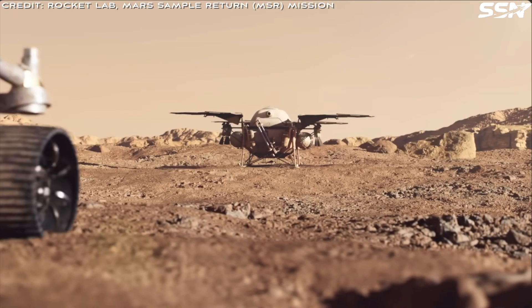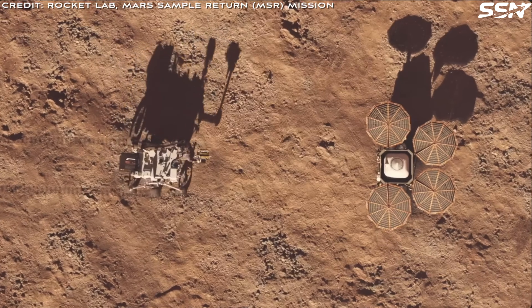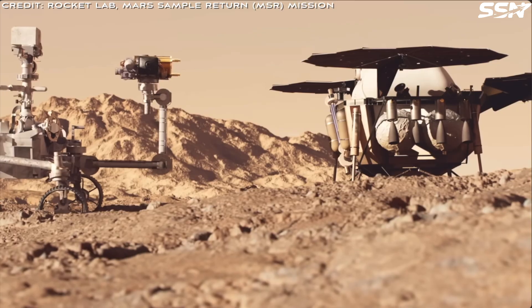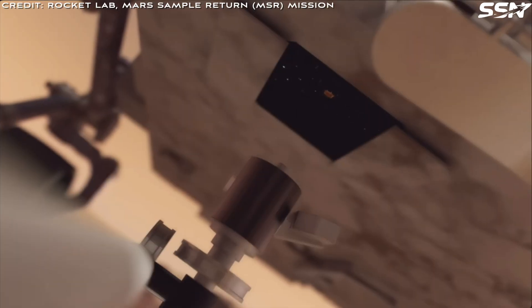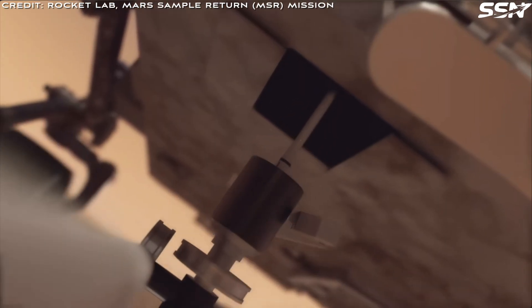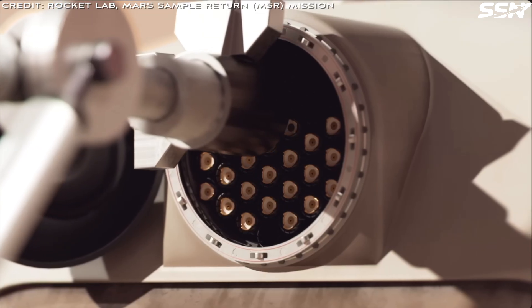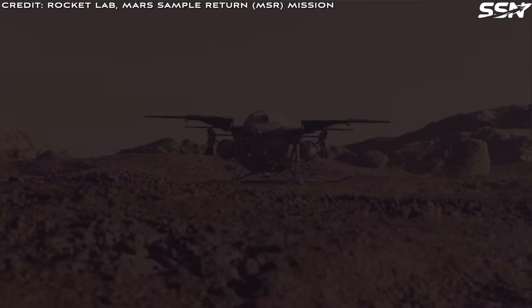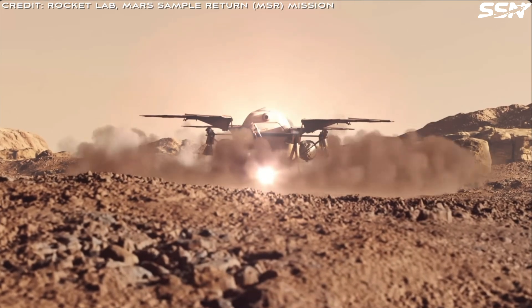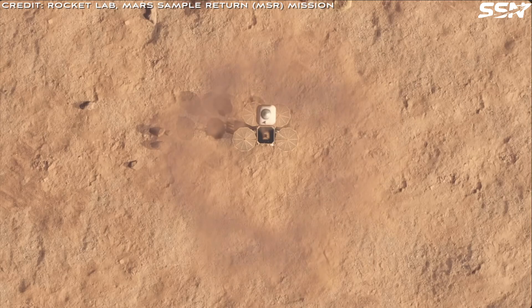So far, three companies have made bids for the upcoming MTO contract: Rocket Lab, Lockheed Martin, and Blue Origin. Rocket Lab last year submitted a detailed proposal to NASA for the Mars sample return mission, making full use of its own technology including the soon-to-fly Neutron vehicle. Blue Origin will turn their Blue Ring space tug into a deep space variant capable of carrying a one-ton payload to Mars orbit, more than enough to accommodate the necessary communications equipment. Lockheed Martin, with its extensive experience supporting Mars missions, also entered the race.